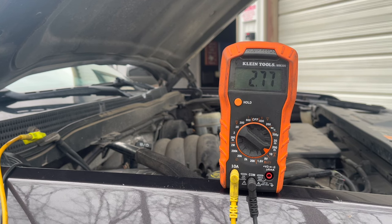What I'm going for is the chime. I think we're most likely looking at the BCM. I was looking at a wiring diagram, and this one has about 6 fuses on the BCM. Once we start pulling these fuses, we'll see which one makes a difference. I'm thinking we're going to have a BCM issue that's probably causing this, and who knows, maybe the moldy smell is caused by that. But we're going to wait a little longer to see if this drops down, and then start pulling fuses and see what we find out.